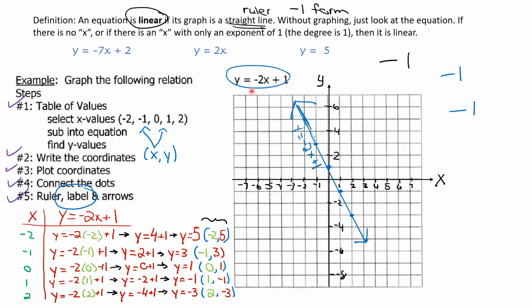All we got was this equation. That's it. We were given an equation, graph a line. So we truly got something out of almost nothing here. So we have an equation. We got these x values. We subbed them all in. We got y values. Once we got the y values, we put them together as a coordinate. We figured out where they went on the Cartesian plane, and we drew the line.